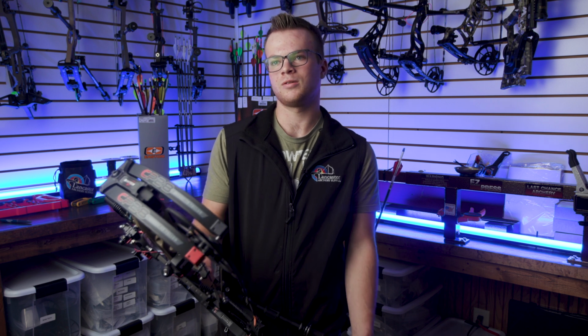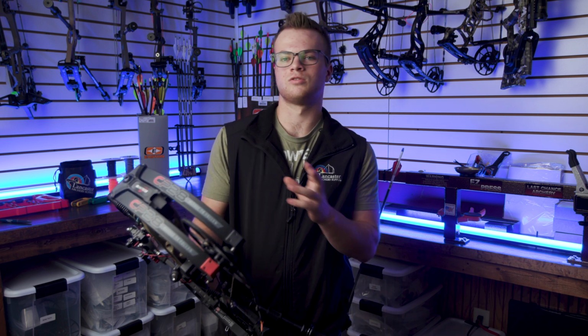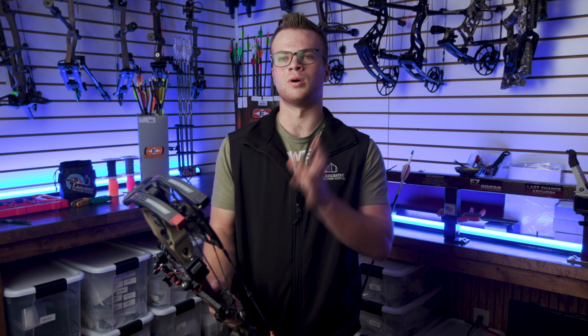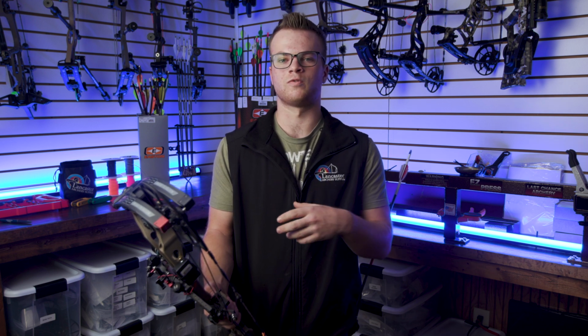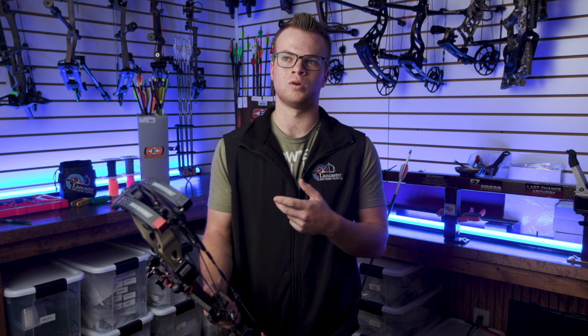When upgrading, do the research, and upgrade for what you want. For me, I had a simple bow and I upgraded certain accessories. I wanted good accessories first, and then I upgraded bows. I had a budget style bow and simple equipment, and the first thing I looked at was different equipment, because I knew the bow itself was shooting pretty fine for me, so I kept going with that. I needed to replace strings every now and then, but that's probably the only thing I needed to replace on the bow. And when it was time to get a new bow, I had decent equipment to put on that flagship bow.